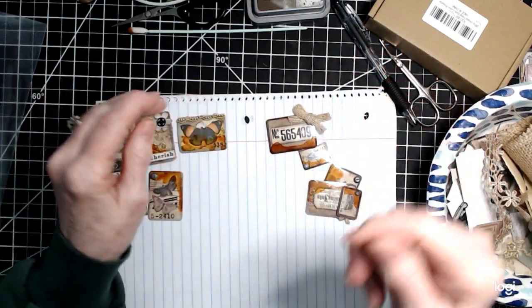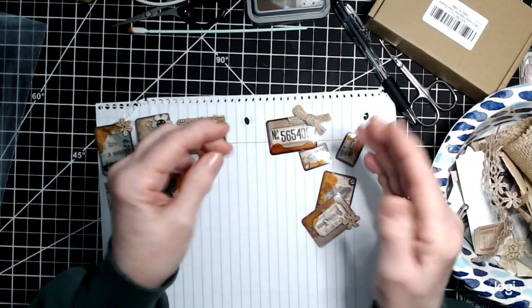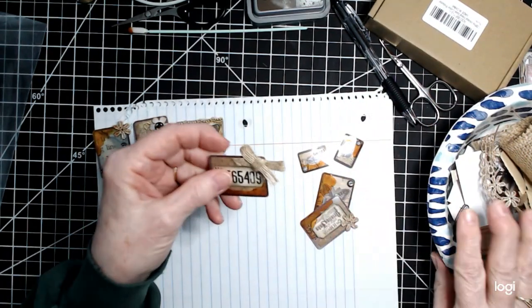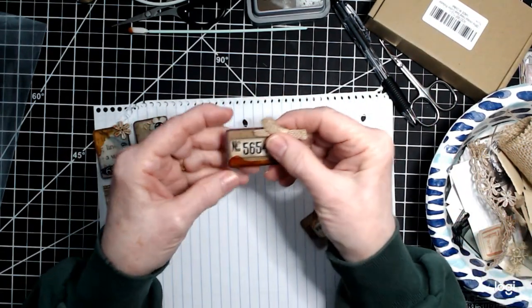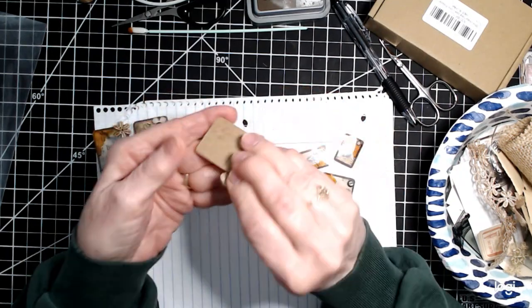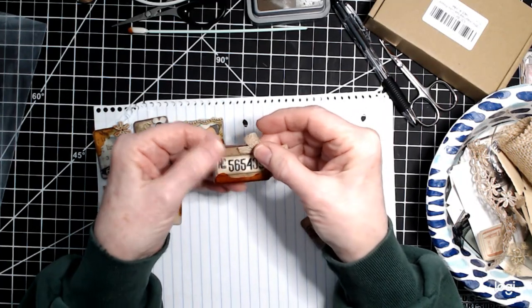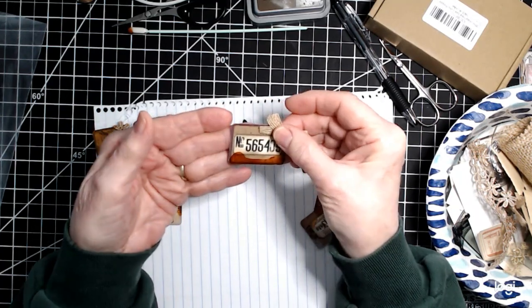Fun. I had all these, and I thought, well, I don't know if I can finish it. Well, I couldn't stop. So I ended up finishing all that I had in my dish here. Here's another one that's just coffee. Let's see. This is packaging paper in the back.